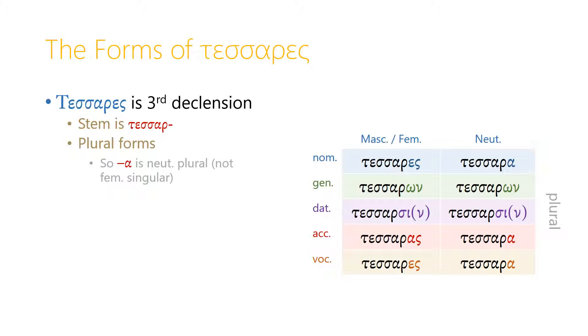And in the neuter, we have the same difference that we use the alpha ending in the neuter nominative plural, and that that form is always the same as the accusative and the vocative for neuter nouns. Just notice the dative form, because instead of tessarsi or tessarasi, the si or sin ending gets butted right up against that rho. We don't actually see that all that often, so the form is more regular than we might expect. Tessarsin.